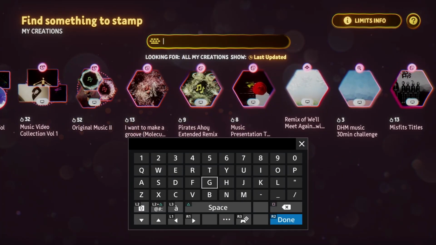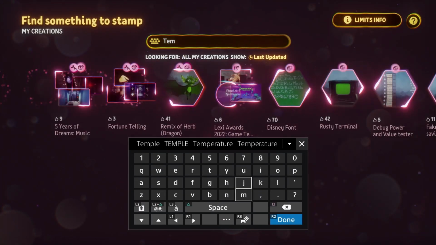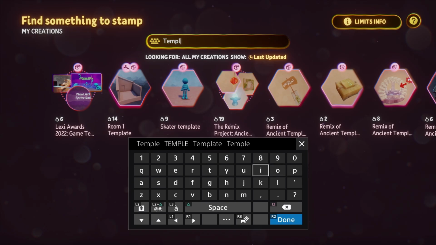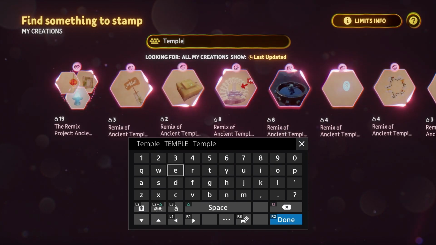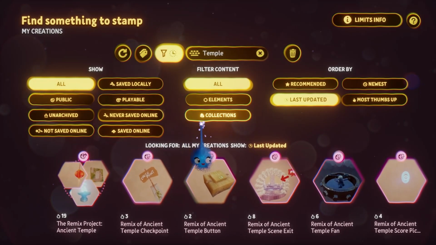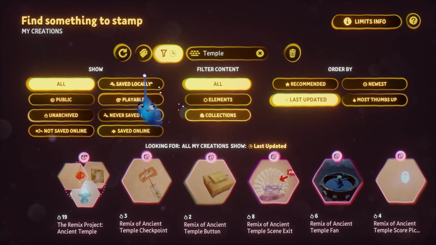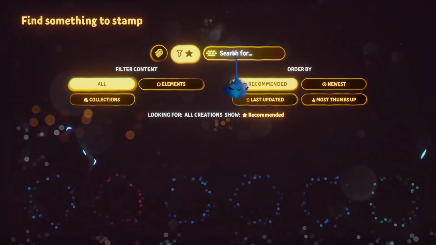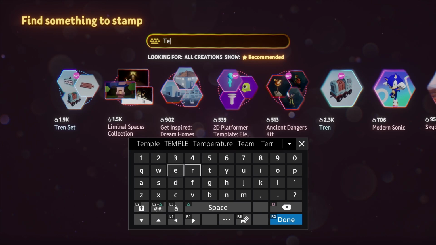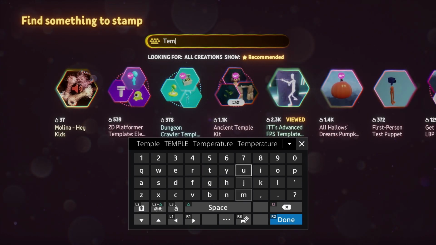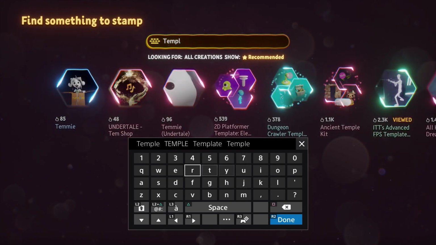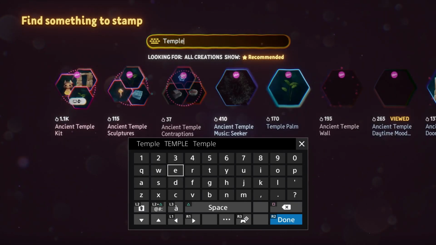I'll type in temple. Hang on, I don't want my creations. Let's go into temple here. Right. I don't think I have a temple. We want a ready-made image.